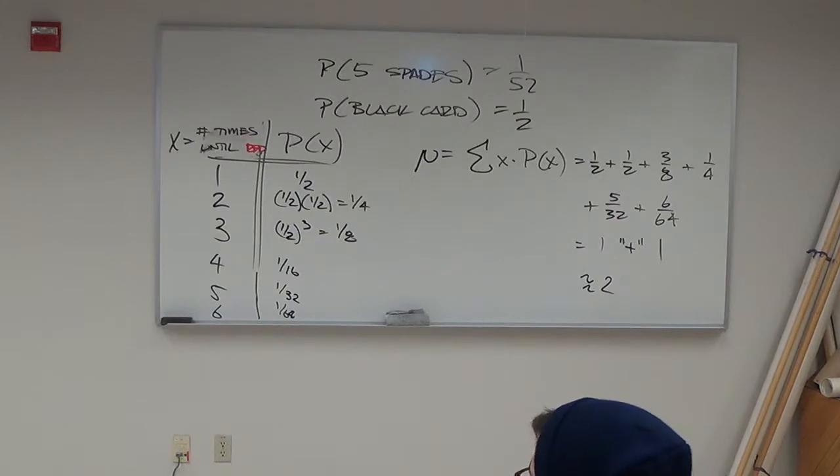Distribution, average of a distribution, right? I didn't ask you about the standard deviation, did I? Because I don't really want to talk about it. Because what kind of a distribution is that? Highly skewed. Oh, there is a population standard deviation right there, the 1.18. It's a highly skewed distribution. Notice the probabilities: 1/2, 1/4, 1/8, 1/16. If you look at the graph of that, it's perfectly exponential, which means the standard deviation is going to be skewed because of those outlier events at the far right of the graph.